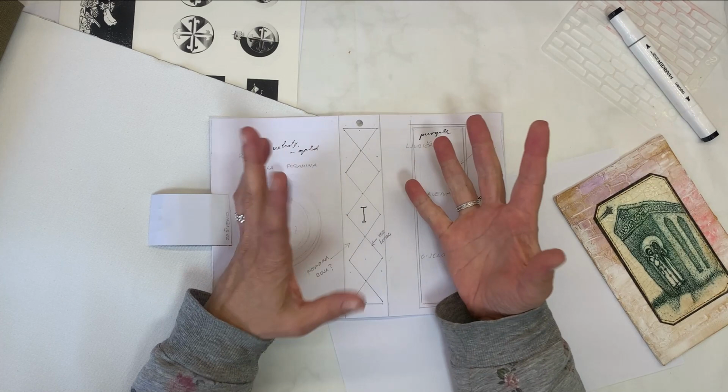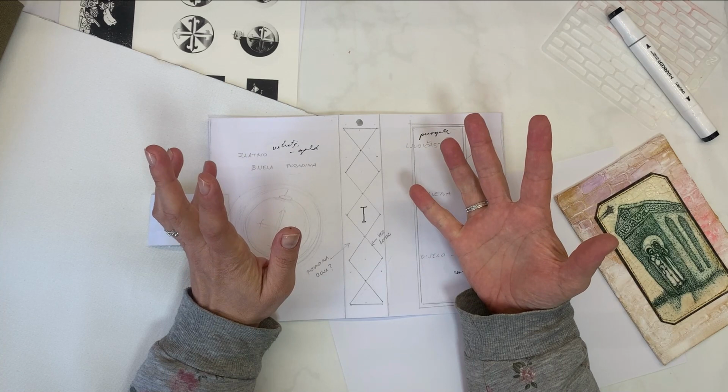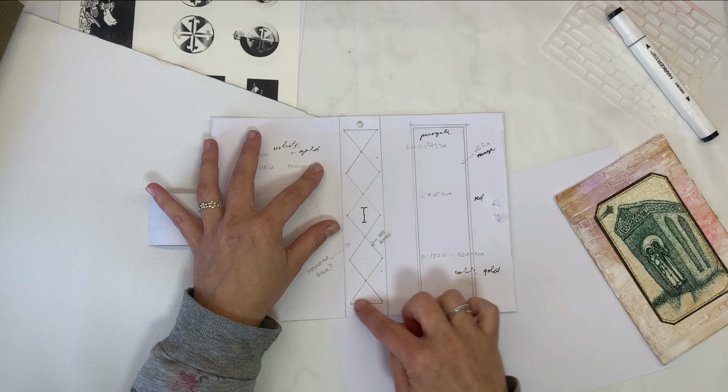I wanted to do a bit of needlework as well, so I was thinking of using just some wax thread in maybe black or gray and do this like a fake spine.